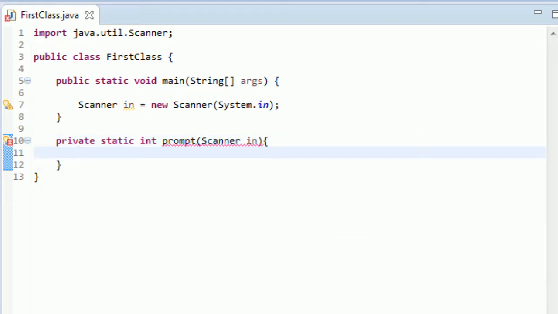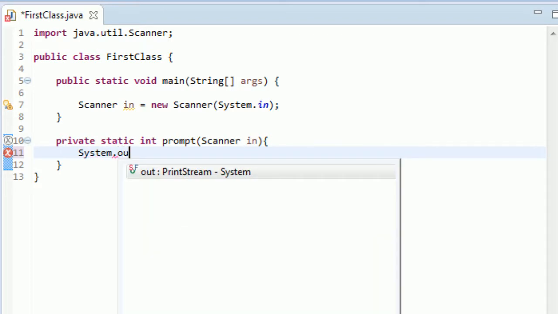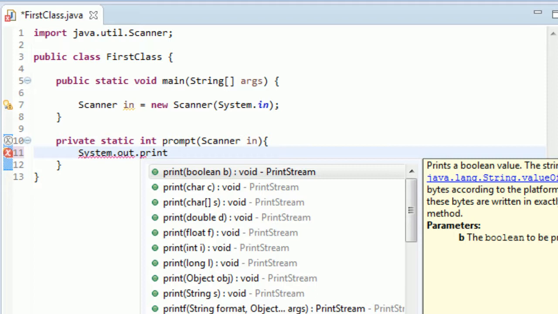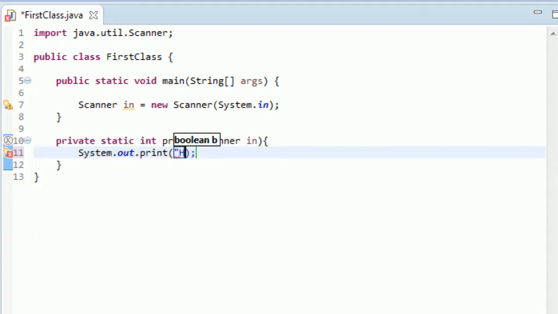Okay. So we have our scanner in here now, and let's prompt the user. So let's just go System.out.print, and we'll say, how large will your array be?